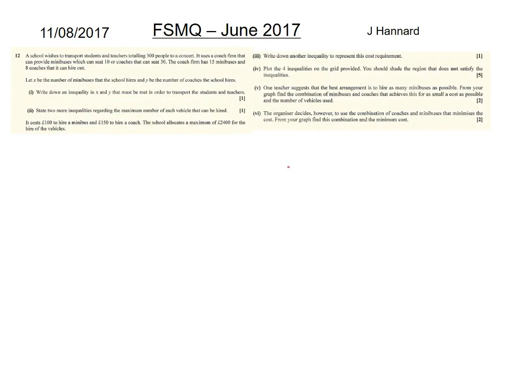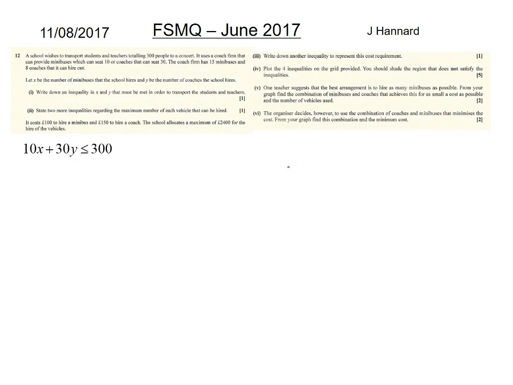Question 12, linear programming. There's lots of information in there. A school wishes to transport students and teachers, totalling 300 people, to a concert. It uses a coach firm that can provide minibuses which can seat 10, or coaches that can seat 30. The coach firm has 15 minibuses and 8 coaches that it can hire out. Let x be the minibuses, let y be the coaches. Write down an inequality in x and y that must be met in order to transport the students and teachers.